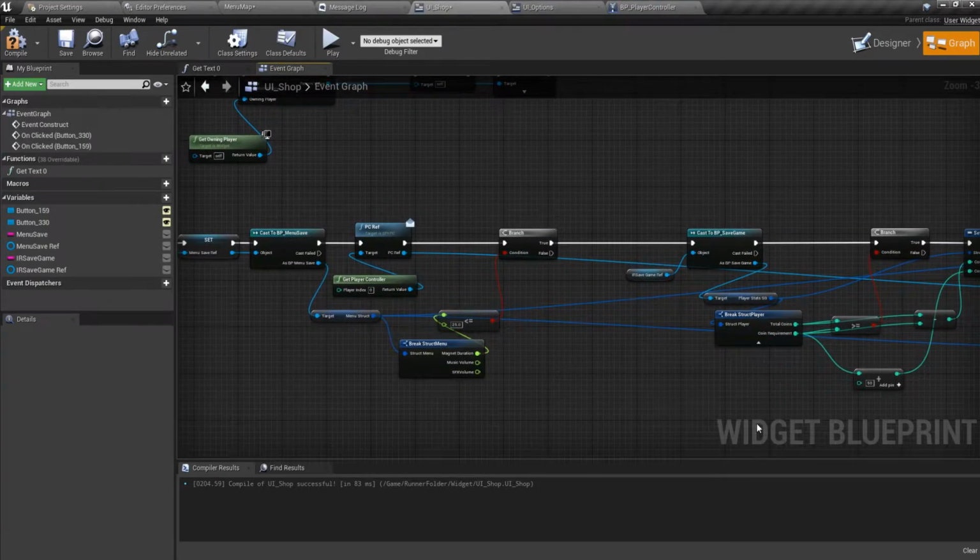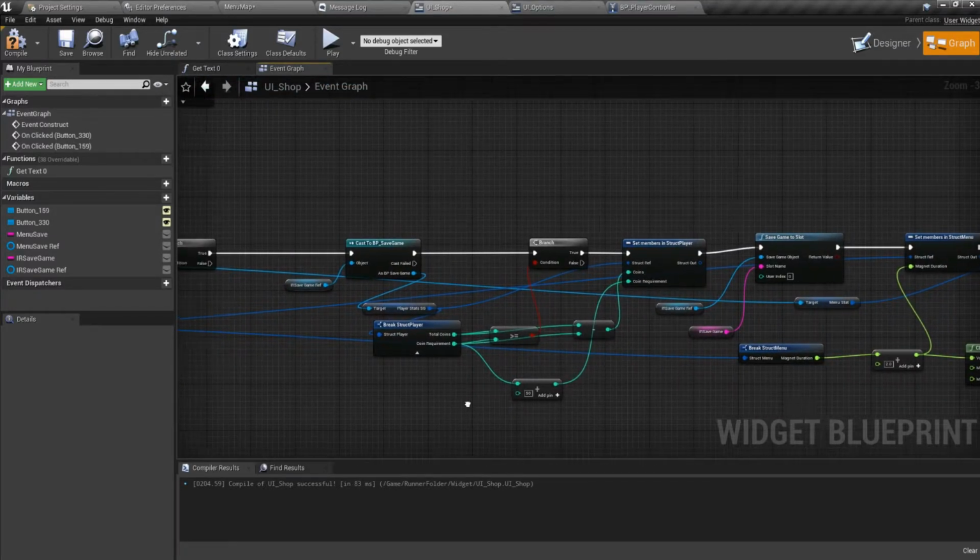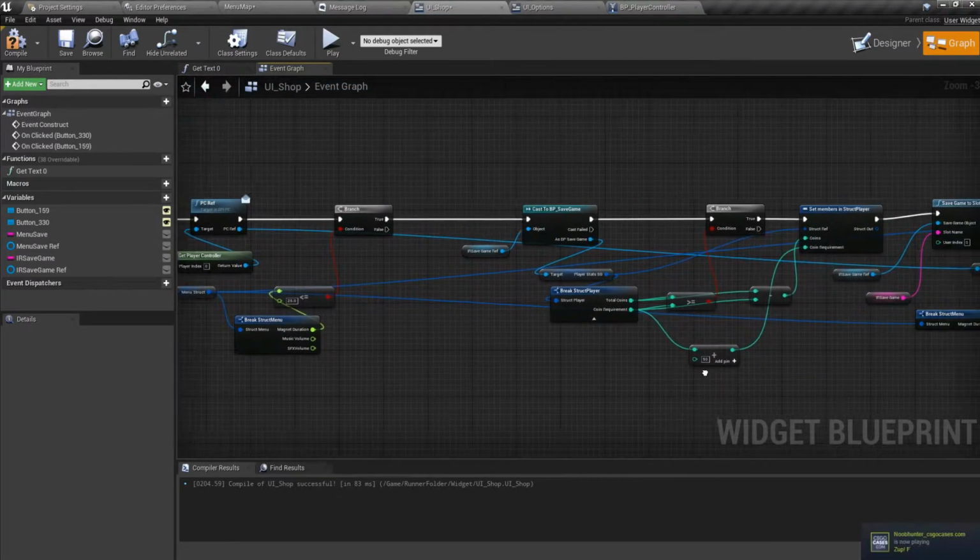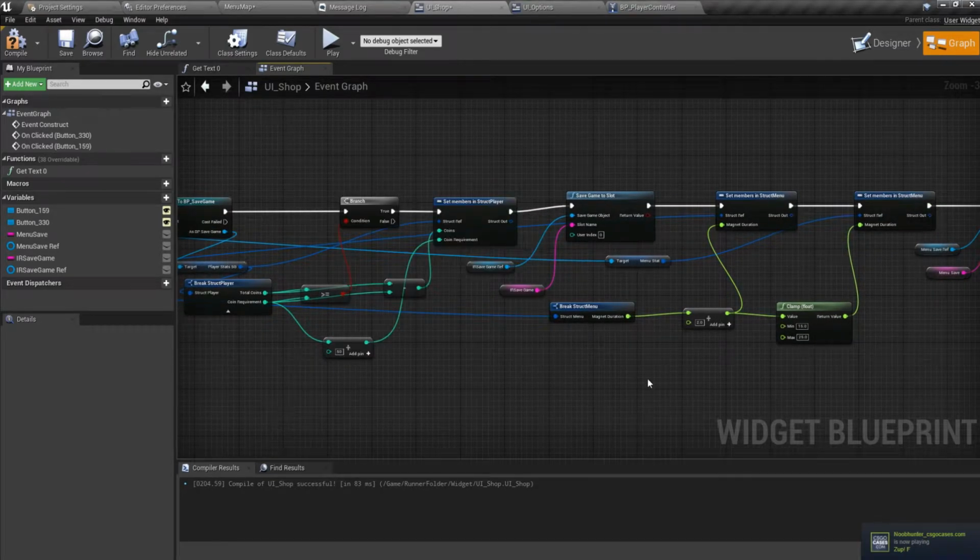Because we don't want to subtract the total coins after it has reached 25. After 25 it should not upgrade at all.